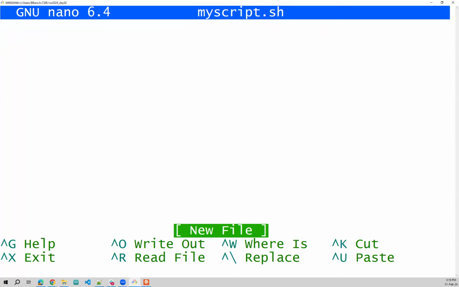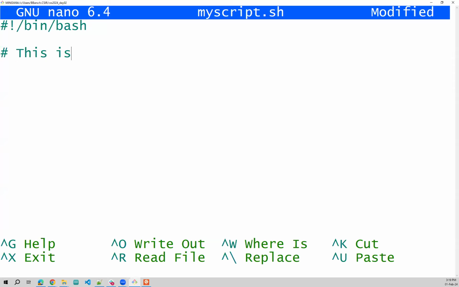All right, so now we're back in Nano, and the first thing we should do is add this shebang. Sometimes it comes up automatically. I'm not sure why it doesn't come up now. I think I have to do chmod probably for that. But to create a comment, just like a comment in Python, use a hash at the beginning. I think there's a space there. And then this is a comment, so the terminal will ignore this.